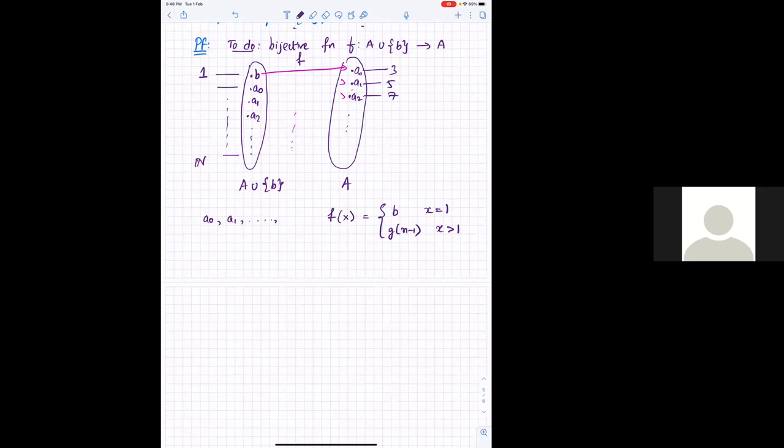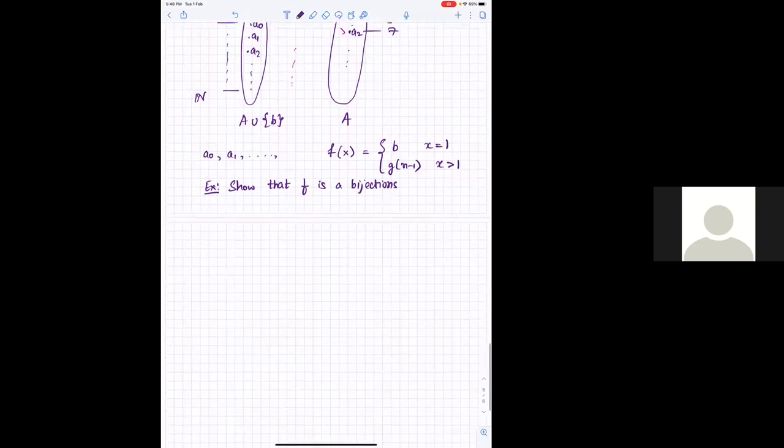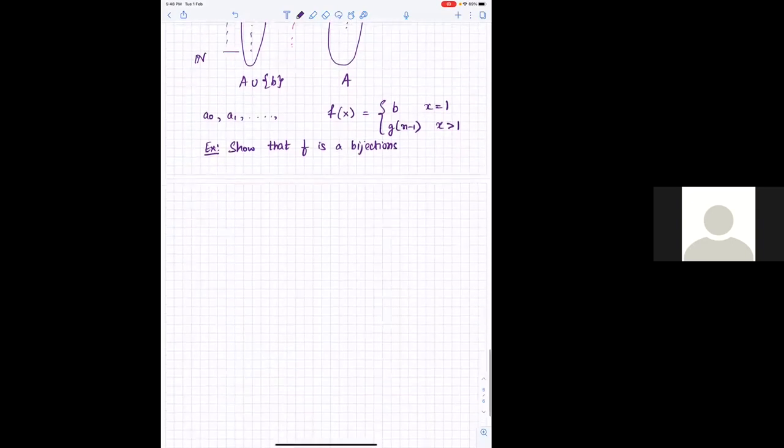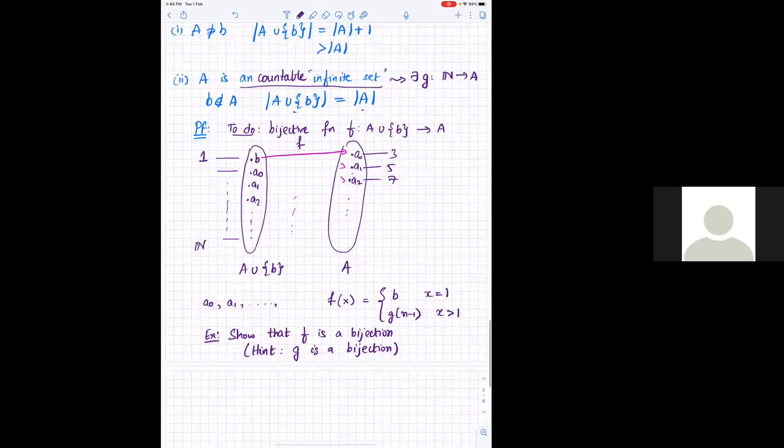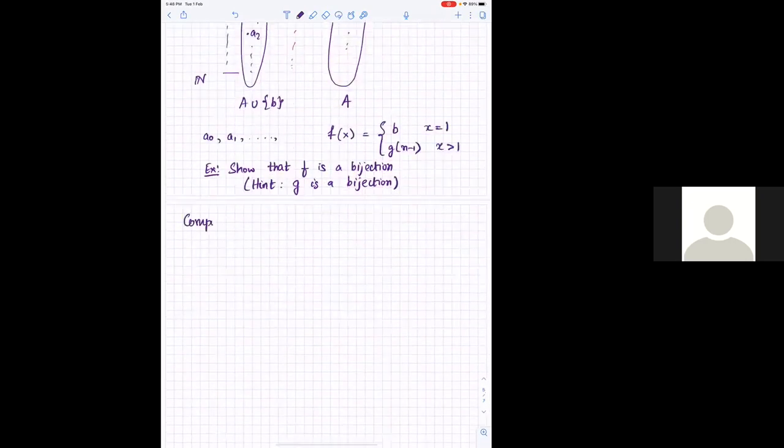For the remaining elements, you have to assign natural numbers. Now you can show that f is a bijection. That is an exercise. Ma'am, so it is a composition of 2 bijections? Yes, composition of 2 bijections is a bijection. So that is another thing which I did not do. Okay, so show that f is a bijection, that's one thing. One hint here is that you have to use the fact that G is a bijection. Otherwise, you may not be able to show it. So this statement holds for countably infinite sets. Like what he said, composition of bijections is a bijection.